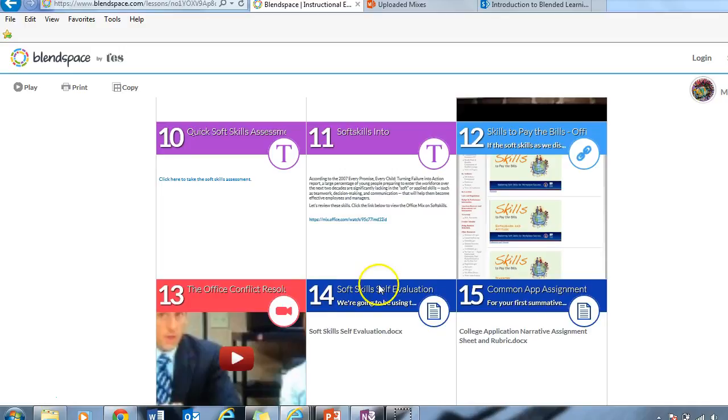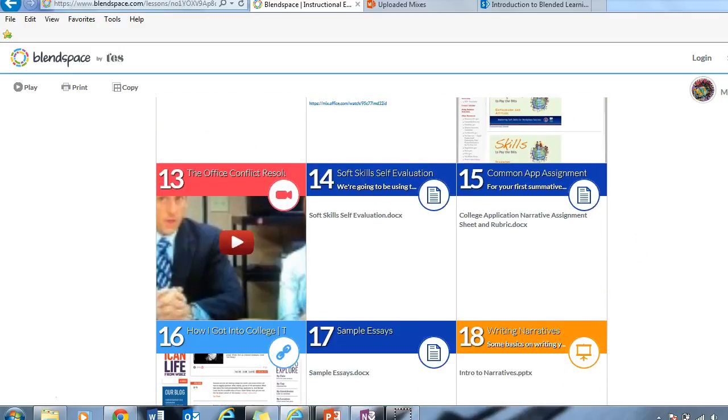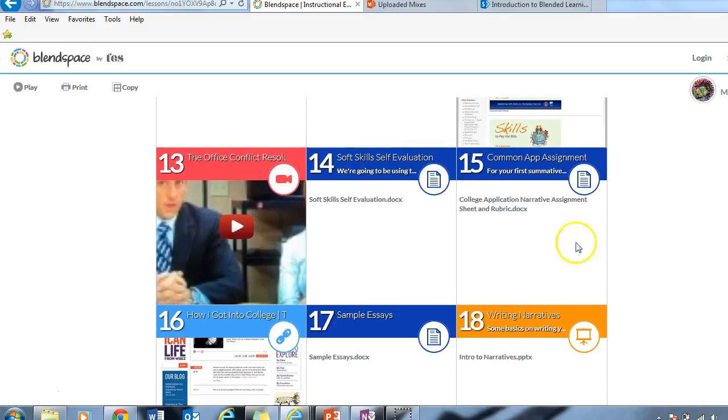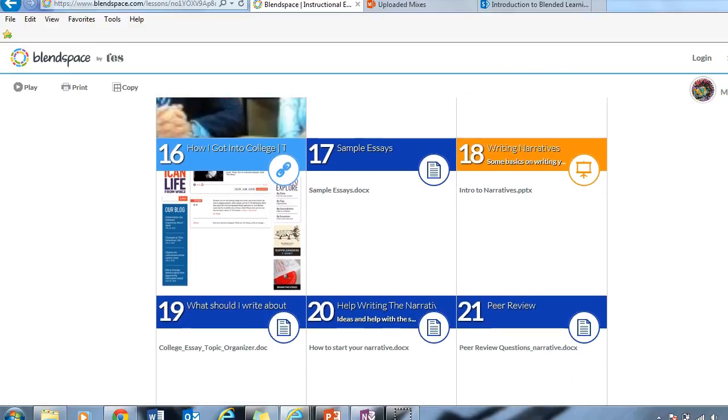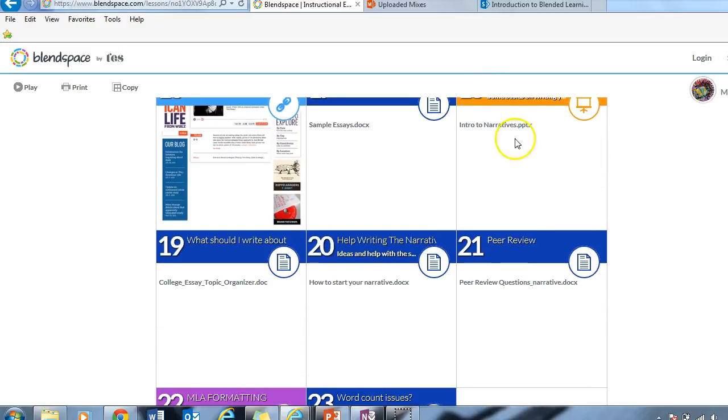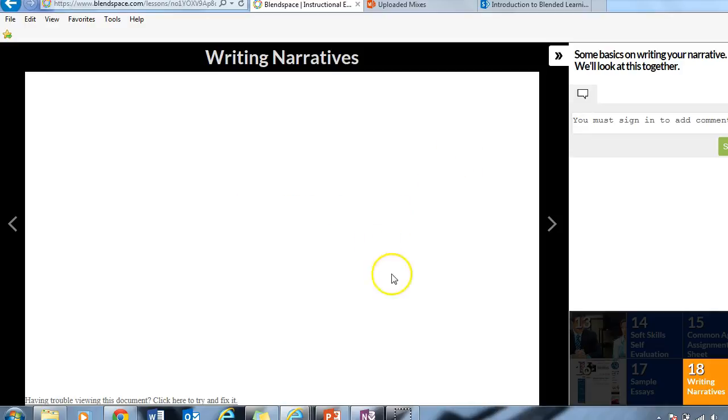So here we have our soft skills, all the lessons we do through that. We got the formative assessment, which is the soft skill evaluation. And then we actually start talking about our assignment, our narrative. So again, we go through steps of our narrative. This is our PowerPoint, which introduces the narrative.